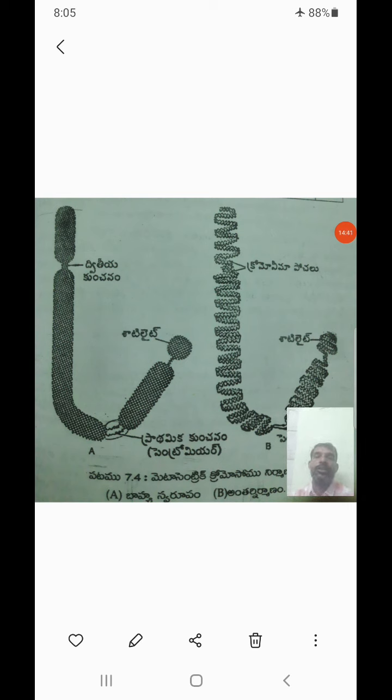the telomere was discovered by the scientist Muller in the year 1938. Okay, and the telomere is made of DNA and proteins which help in the symmetry and stability of the chromosome, the particular stability of the telomere. Okay, if any changes occur, we can identify them at the telomere. These are the general structure of the chromosome.